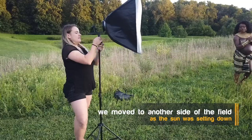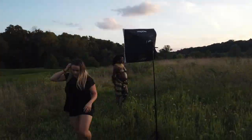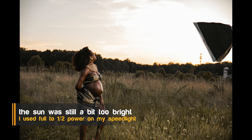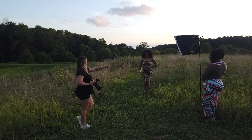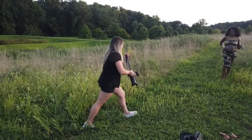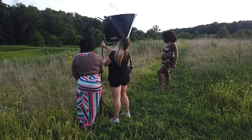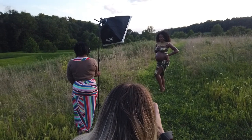When the sun started to set behind the tree line, we moved to another side of the field. I set up the extra light — just a flash shooting through a softbox. I balanced natural light with flash: the idea is to expose for the background and add extra light for the model's face. Because it was still pretty bright, my flash was nearly at full power — around half power. Not having an external battery pack slowed us down a little, and I missed some shots, but we still got a few that look really great.